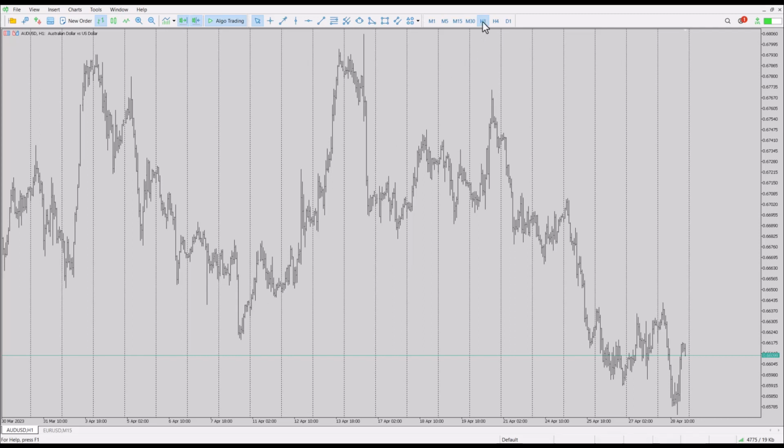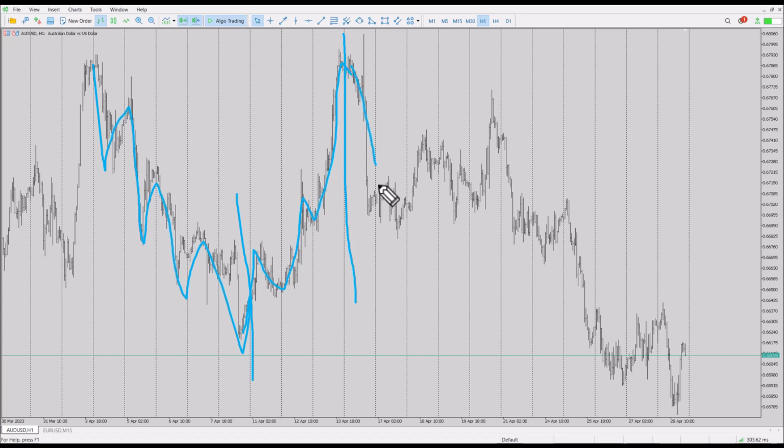We are on a 1 hour chart. We want to take a look at the market. As you can see, we have a downtrend here and it ends up the day. It turns into an uptrend and it finishes here. It crashes down and we have a sideways market. At this area, it breaks and it starts a downtrend.